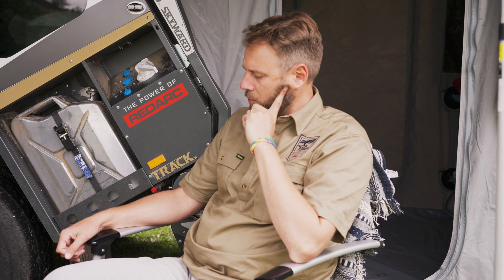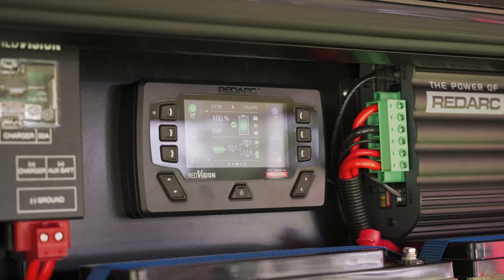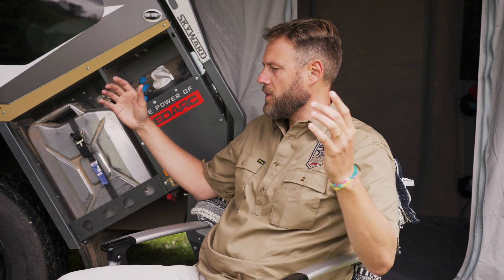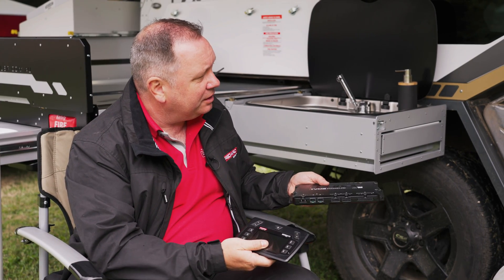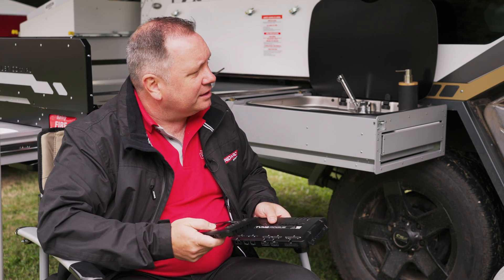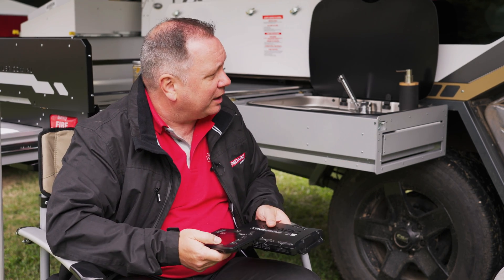It's amazing — you could build from a small package of just a Manager 30 and some batteries, start building it out, add TVMS, add Rogue, and go from basic to a full suite — full CAN bus or plug and play. Your basic system is one screen and the Rogue, and you can expand from there with multiple products. And of course, next year you could expand the system again by adding more to the family.